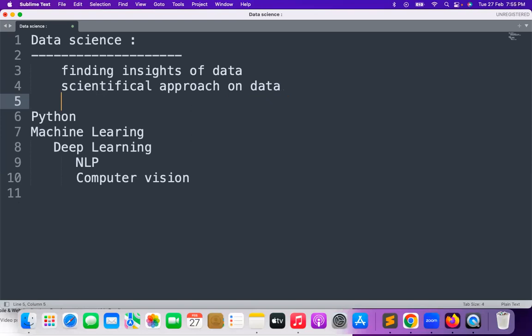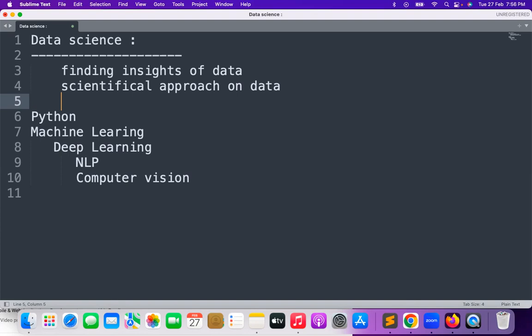There are multiple kinds of data science techniques. Inside data science, there is a major topic called machine learning, and there is one more important terminology called deep learning. Machine learning is a superset of deep learning; deep learning is a subset of machine learning. For deep learning, we will be having different kinds of techniques. We will see all the different techniques and all the different algorithms, just using Python.